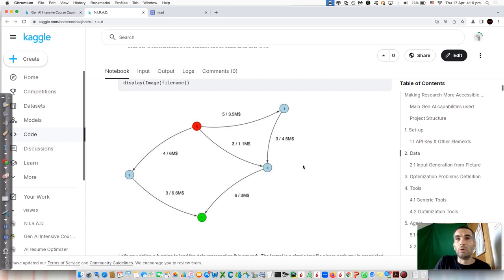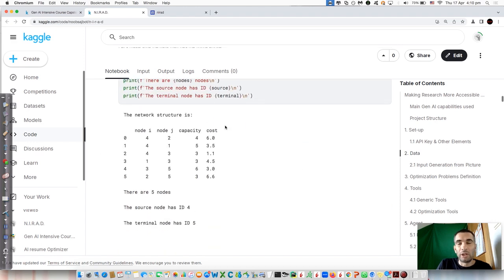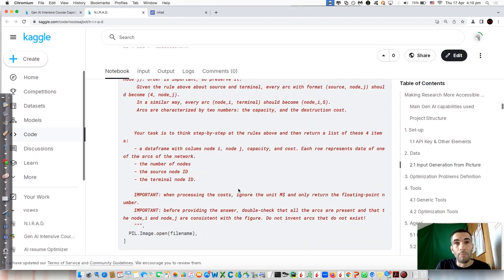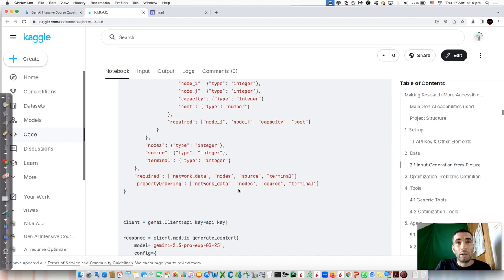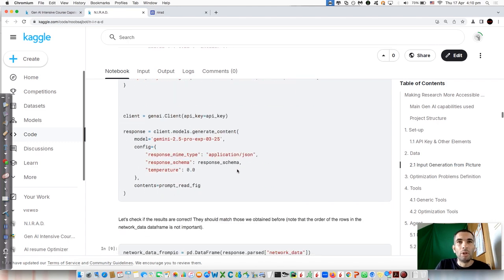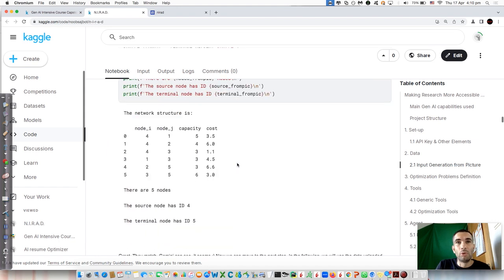Well, that's possible. And this is one of the features that we use in this project. This is the data that we loaded from the text file. And then by creating the appropriate prompt and calling an LLM and explaining the kind of output that we want, we gave that picture as input and we were able to get the same data.